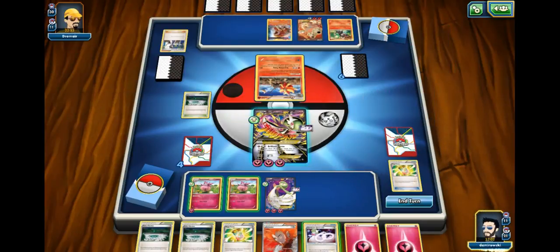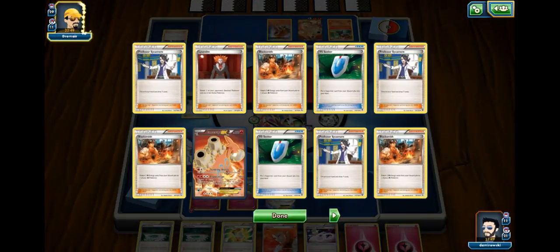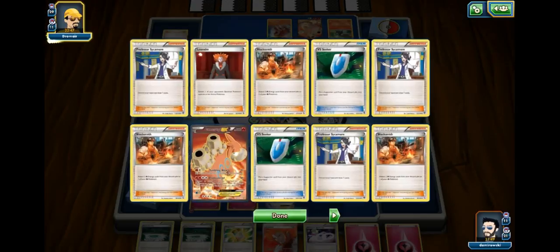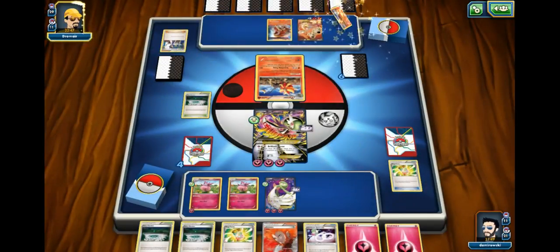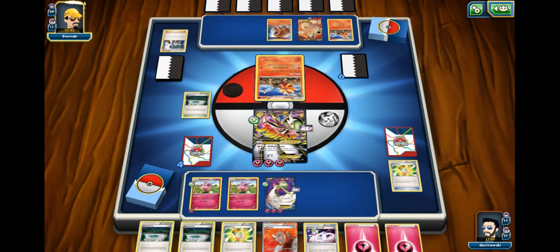That's done. The shame is that I cannot play that Lysander next turn. I can actually pass for now. Who knows, he might be able to switch, retreat, knockout, or do something like that. But if he'll not be able, I will just Lysander his Camerupt up next turn and will knock him out.